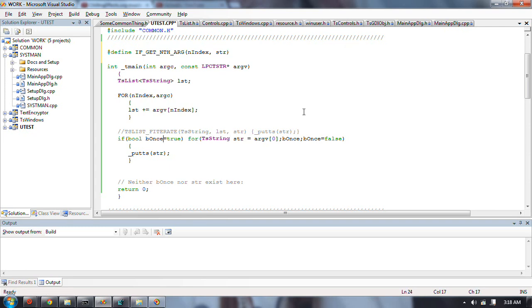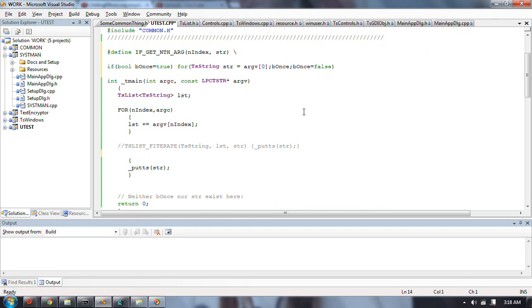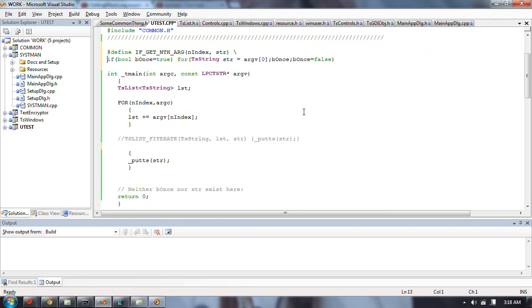And this will be the macro. We can put it on another line. Okay, and this will be an index, right?